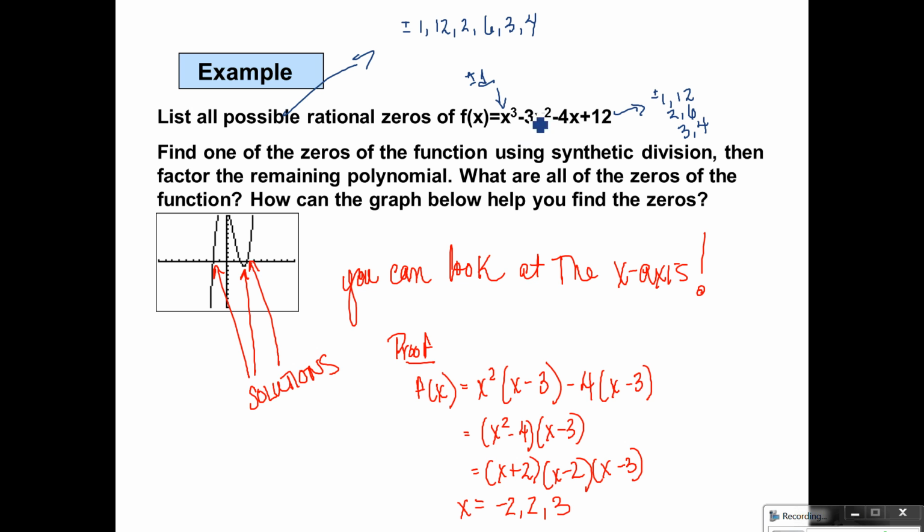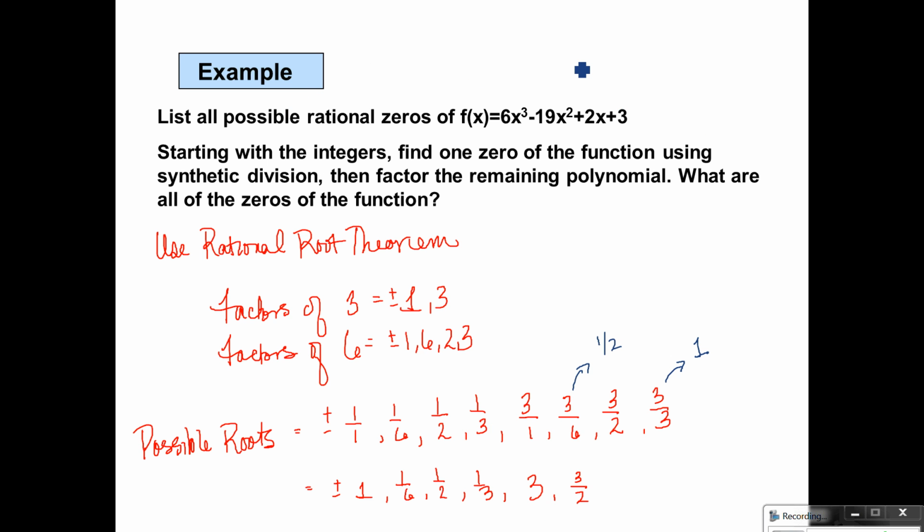And all these extras come from the idea of factoring, right? How did you factor? You found factors of the last and factors of the first, and then you used those guys to fill in the blanks in those parentheses. Well, like I said, it can be pretty long. The other one wasn't too bad because the leading coefficient was a 1. When your leading coefficient isn't a 1, then you have a lot more solutions.